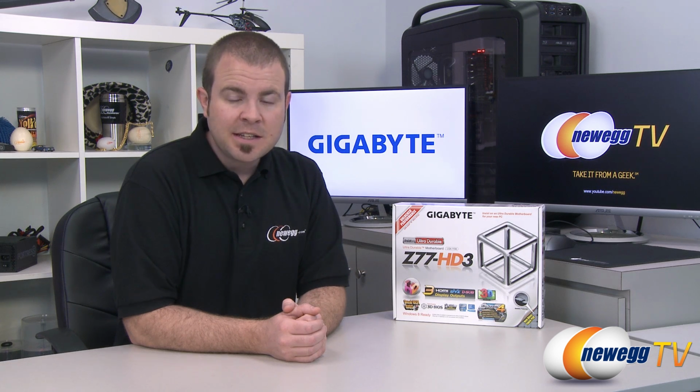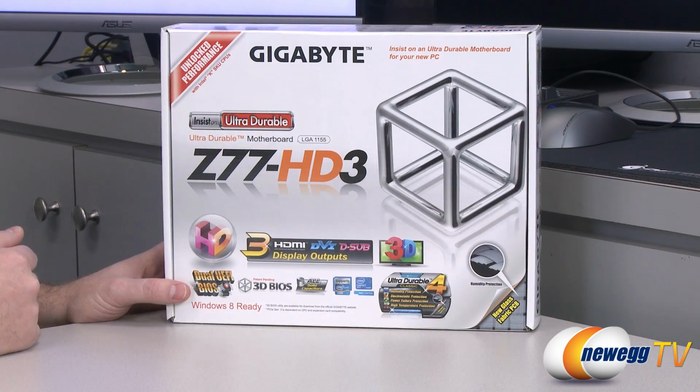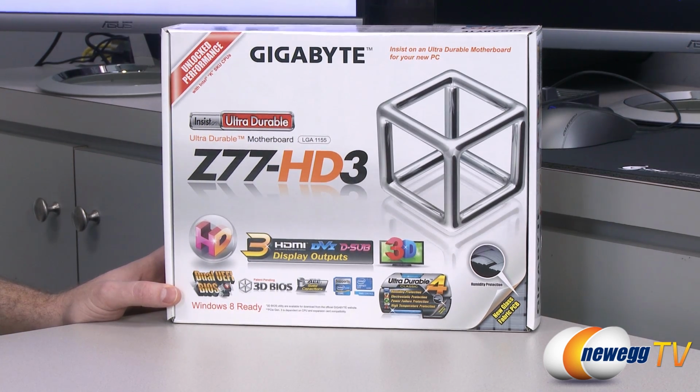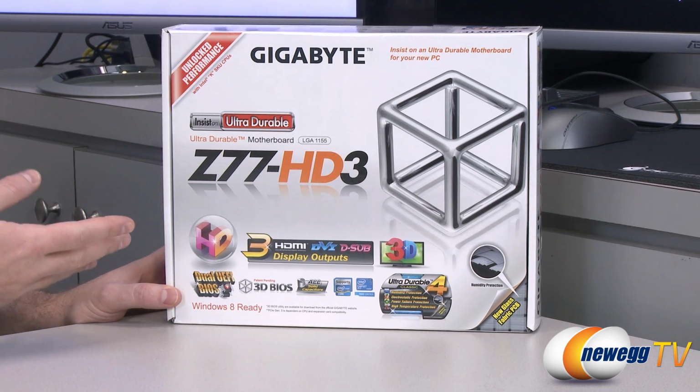My name is Paul and today I'm going to be doing an unboxing and overview of this new motherboard from GIGABYTE. This is the GIGABYTE Z77-HD3. This is a standard ATX motherboard based on the LGA 1155 socket, so it's going to support both second generation Sandy Bridge processors from Intel as well as third generation Ivy Bridge processors.